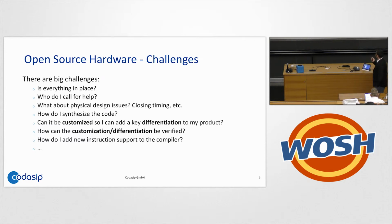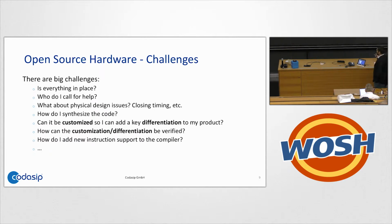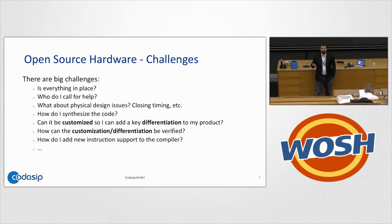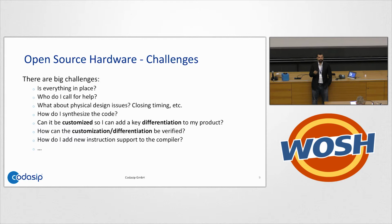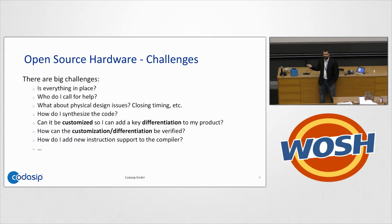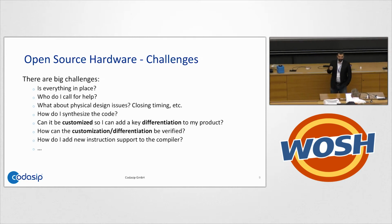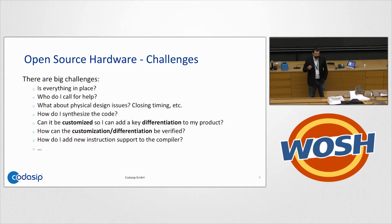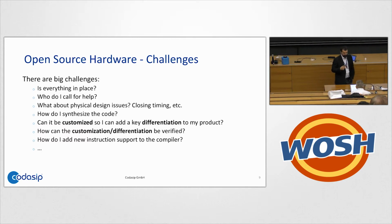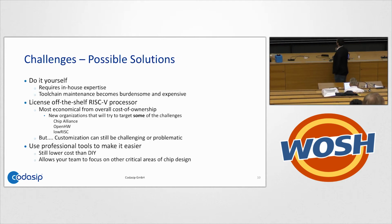And the hardware is one part, but what about the SDK part I was talking about? I can take the RTL of RISC-V and modify it, but that's the easiest part. Then I have to change all the binutils, GCC, and GDB to support that. In the world of processors, it's much more challenging. It's not just about the RTL, but also about the ecosystem. If there is nobody who can help you with that, it can be an issue because you have to invest your time into that.